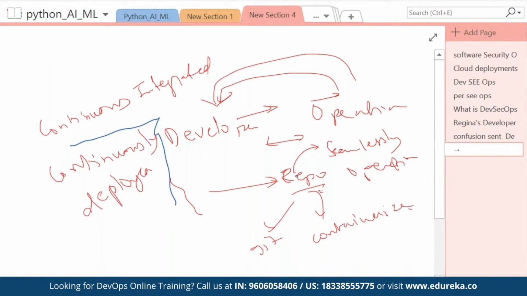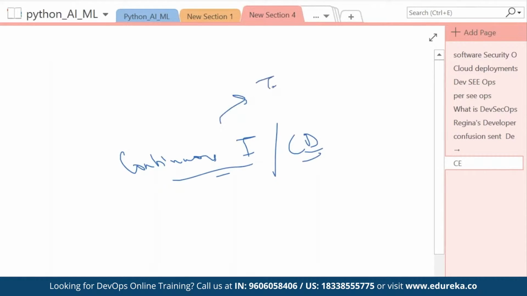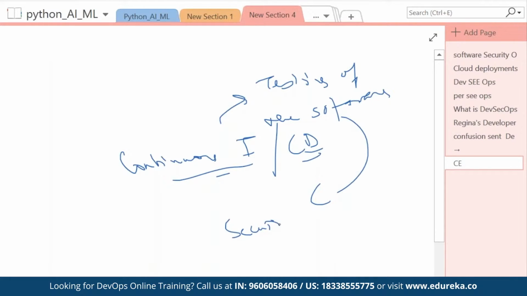Now in this, if you see continuous integration and continuous deployment, one aspect was missing, which was testing of the developed software, or the security threats to this software: whether the code has been written properly, whether the code passed on to the developer team is the latest one, and whether any security debugging is required.